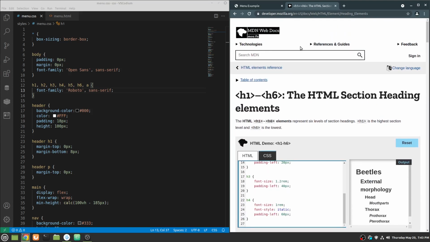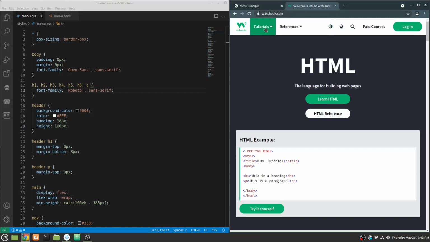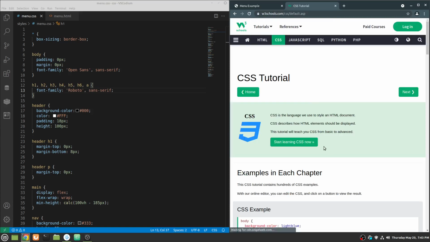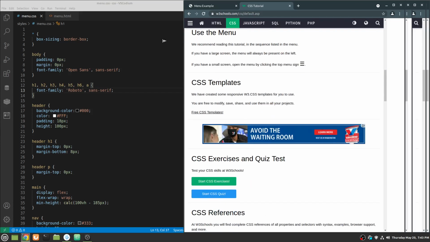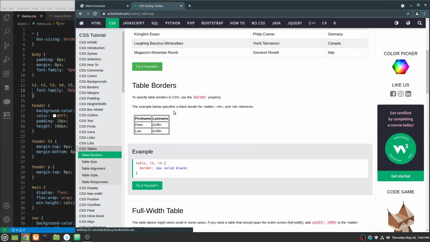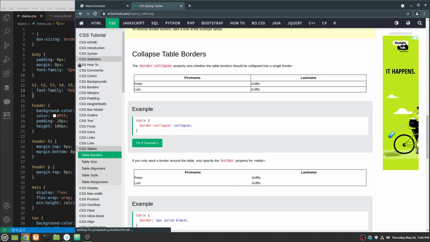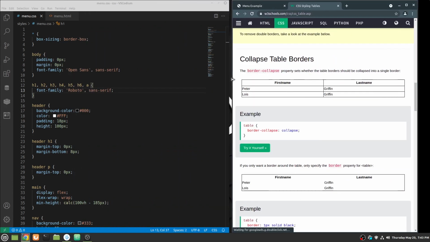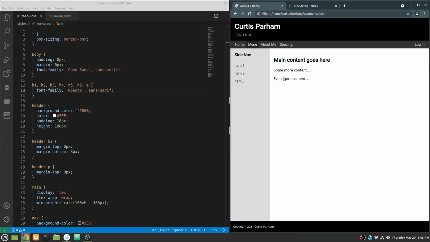And then also, if you want, you can also check out w3schools.com. And if you click on tutorials and go to Learn CSS, they have some great CSS tutorials on here. So you can go through here and look through if you want to look at tables. And they even have some try it yourself stuff and give you different examples on styling all this stuff up. So I just want to give you a few resources that you can use to look up as you're trying to do your own styles, and as you try to use more and more things on your website.